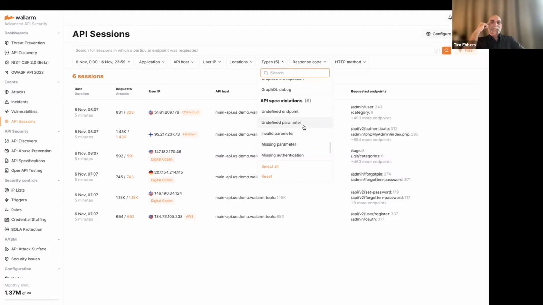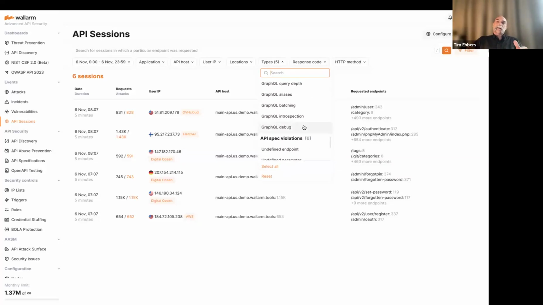When we brought out API spec violations, or spec enforcement, I was not a big fan because it's hard, right? But then again, what I always tell customers is security is hard. This has been a really good asset to look at the APIs coming in and make sure that they're structured correctly. And then different data handlings. So we've got a lot of different attack types.